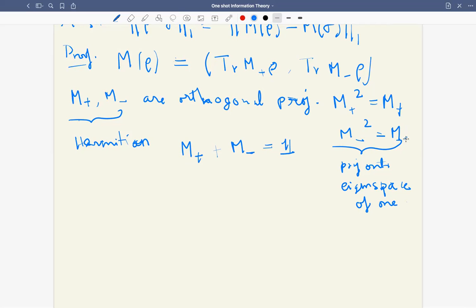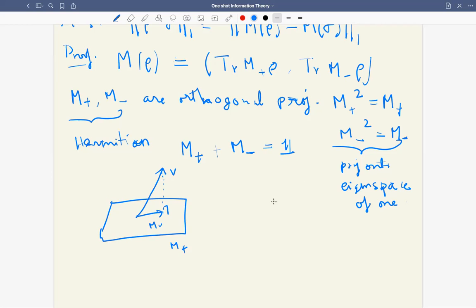So where is this orthogonality property coming from? Let me answer this. Let me show geometrically what this is. Let me remind you of something which you may have studied in linear algebra. Orthogonal projection is this geometric thing. Here is a vector V, and this is let us say my M plus. This is basically the support of M plus, the one eigenspace of M plus, and the geometric operation is you drop a perpendicular to this subspace, and what you get here is MV. This is a perpendicular to the subspace. So that's where the word orthogonal comes from.